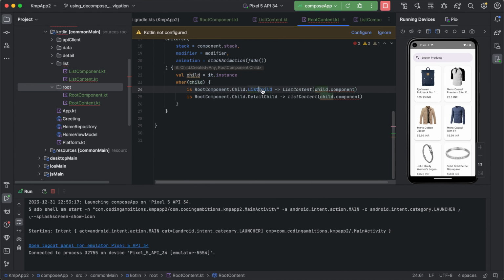So now similar to the list content, let's create detail content as well. Detail content, right? It will be requiring the detail component, and the list will be requiring the list component, right?